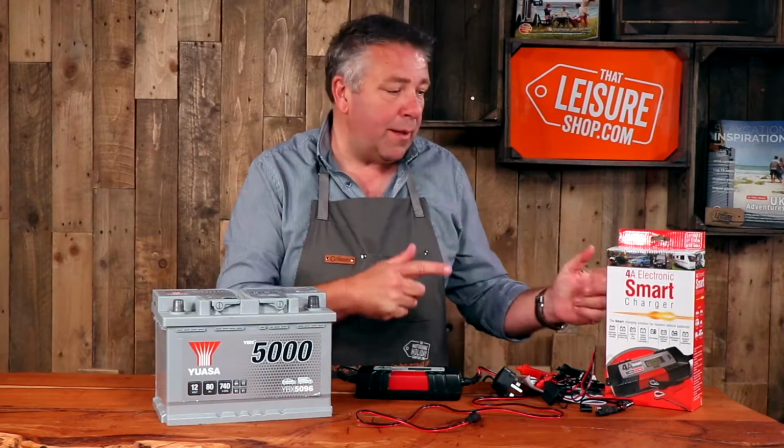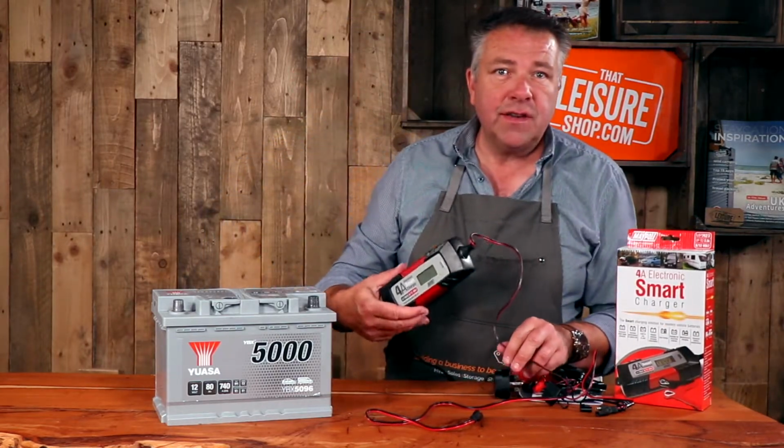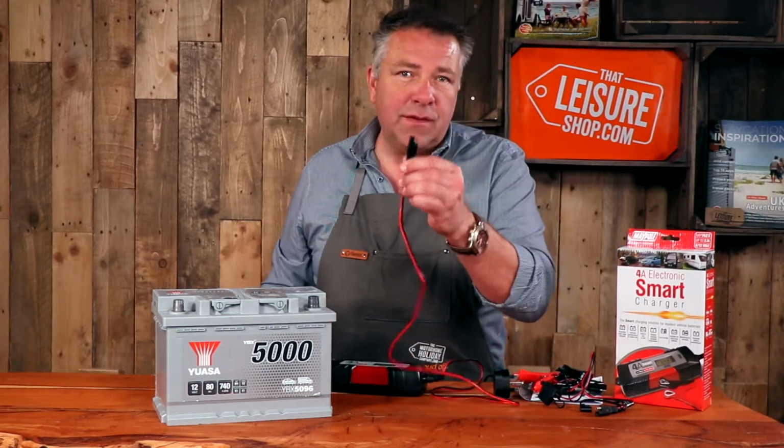Today we're going to look at the 4-amp electronic smart charger from Maypole. In the box is the charger itself. It's IP65, so it's water splash resistant, really handy. It comes with this plug.